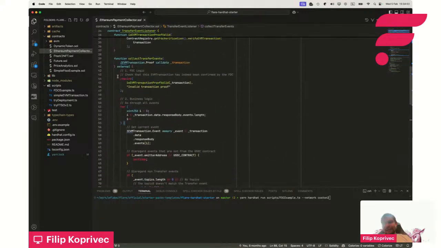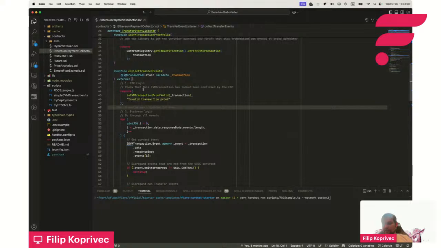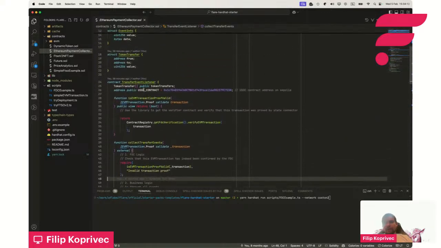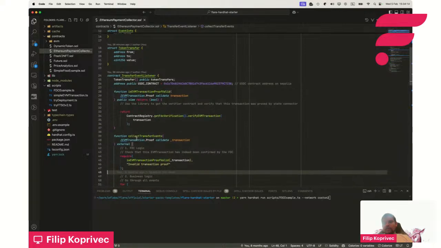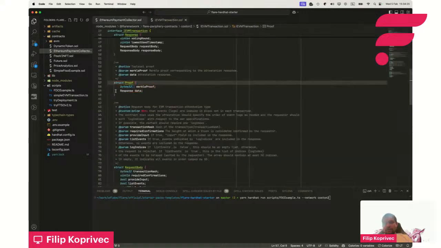Before doing anything, you need to check that this transaction is valid. So let's see how the data types in Solidity actually look. Okay, so all these data types are already included inside the library provided by this Hardhat starter, which is pretty much the periphery library. So you should be using this. But let's take a look at this proof exactly.